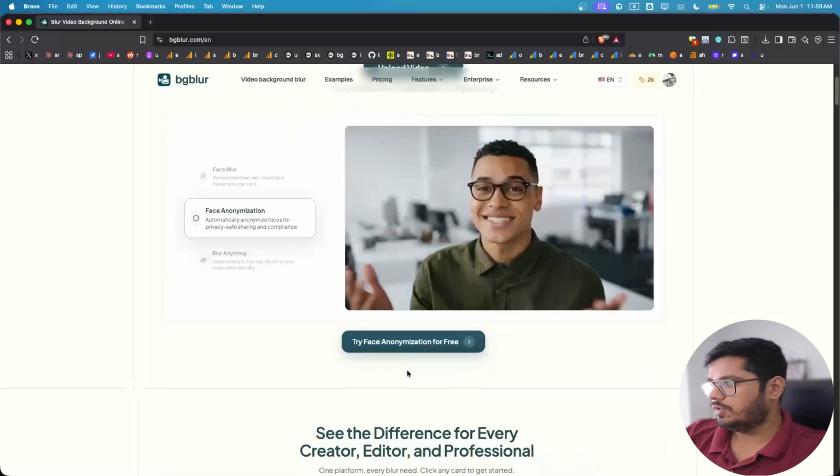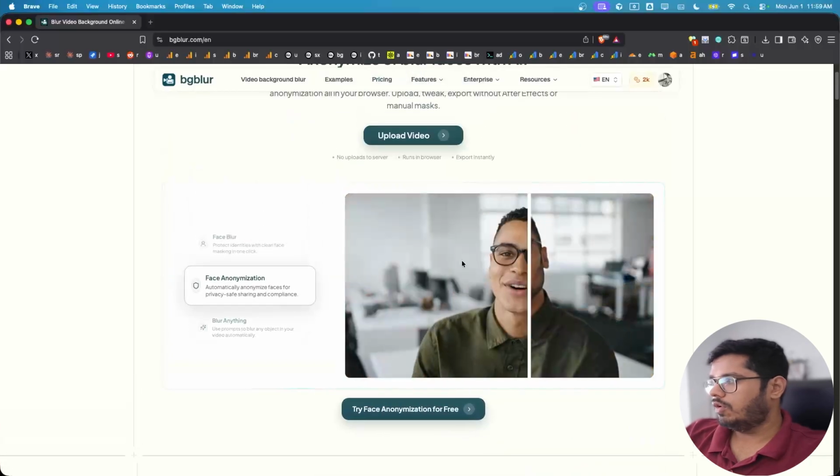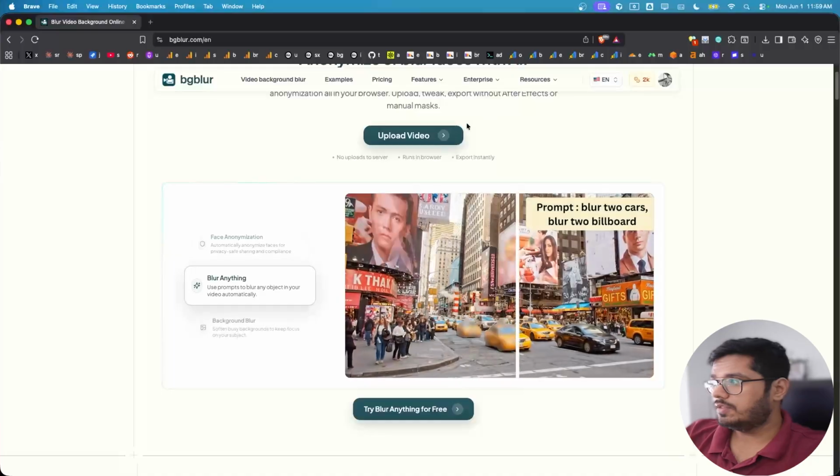Hey guys, in this video I'm going to show you how to anonymize faces in videos. Anonymization is a super useful use case in case you want to not show certain faces and not blur them either. So in this video you can see we have a person here and we just change the face of the person without blurring the video and without changing anything else. So how do you do this?